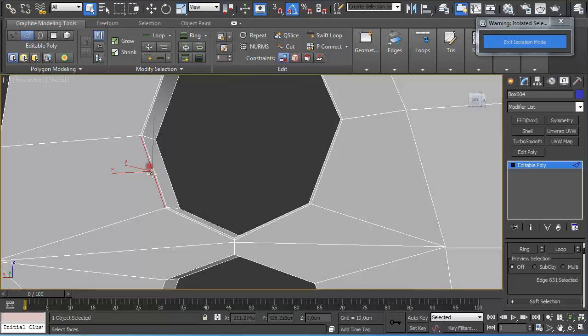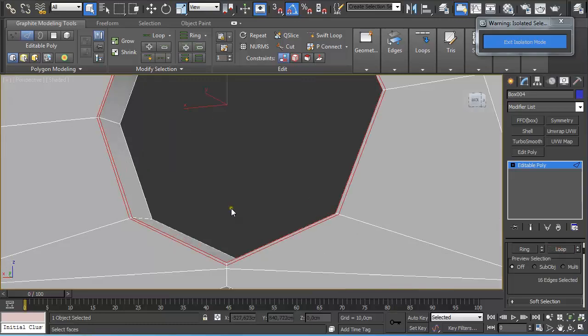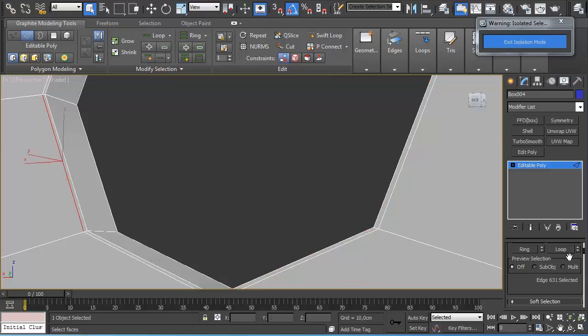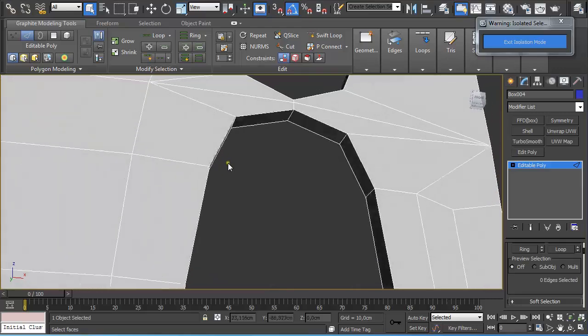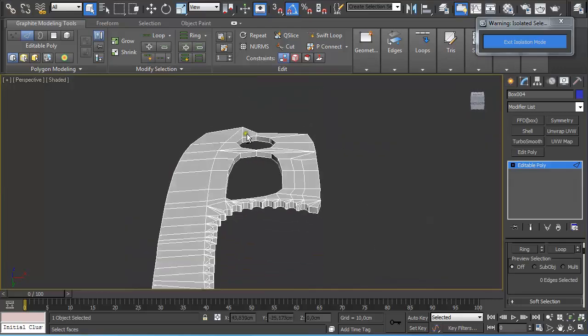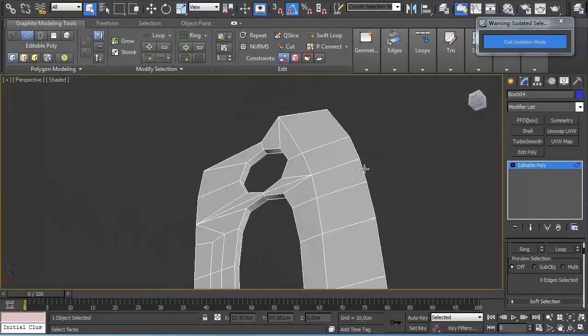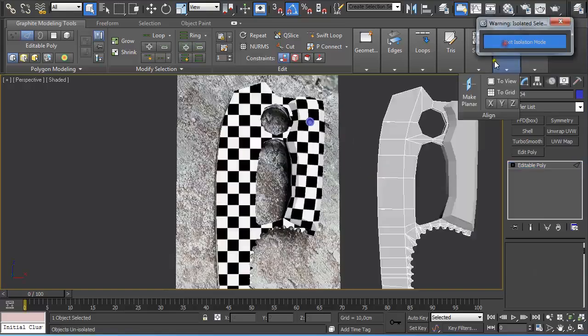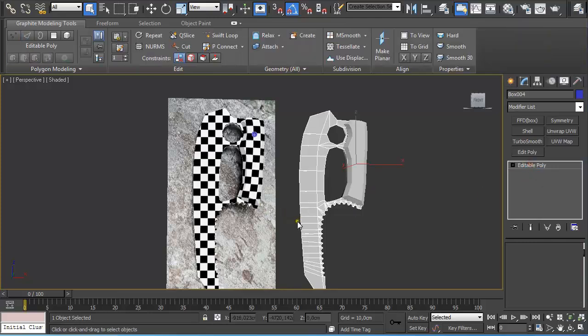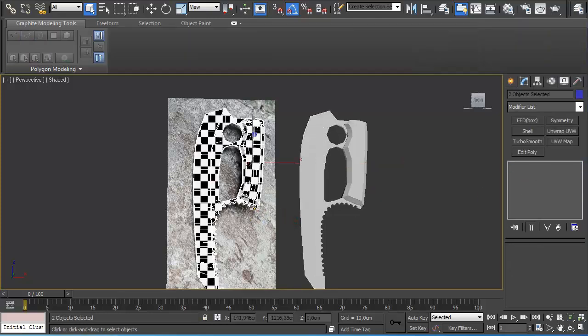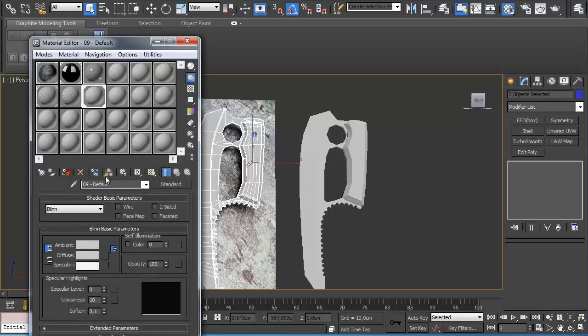And on the other side also, well, loop it, whoopsie, just one. Now we have all the unnecessary edges deleted, and let me just apply a basic material to both of the objects.